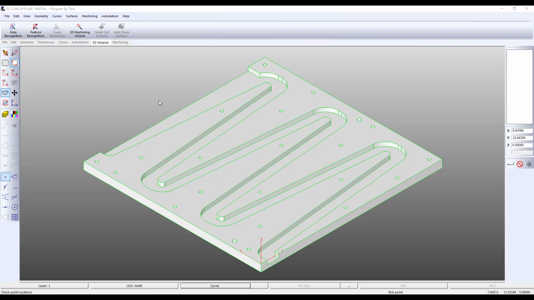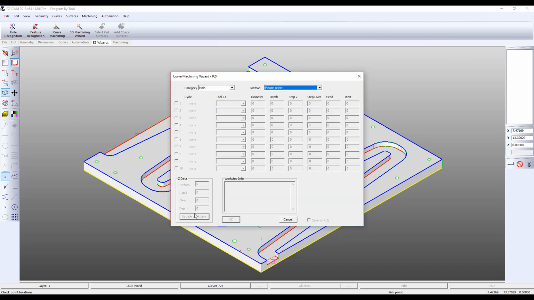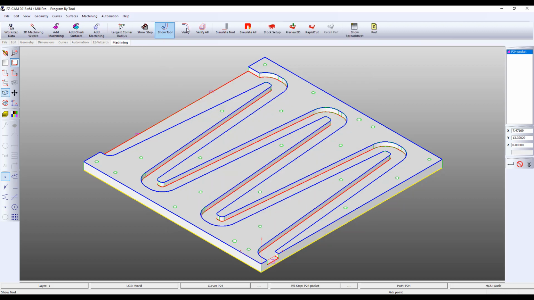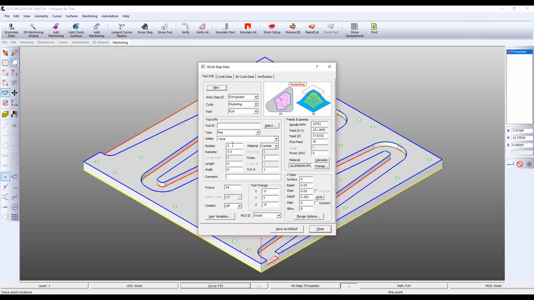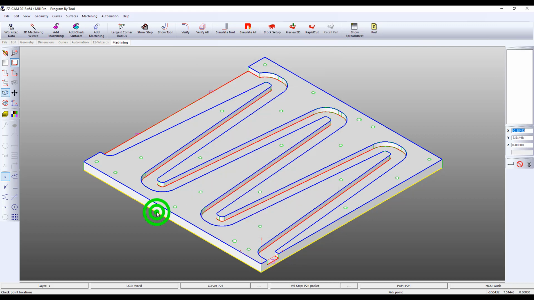Open your part document. Use feature recognition. We'll machine this pocket, represented by a red curve. Go to our Chris half-inch directory, and for the methods, we've created a contour and a pocket for that tool. Hit Update Work Steps. We'll verify our machining. We'll check our work step to see if we're using tool 5 on a 30% step over. Tool 5, 30%. Now we'll do the outside contour.